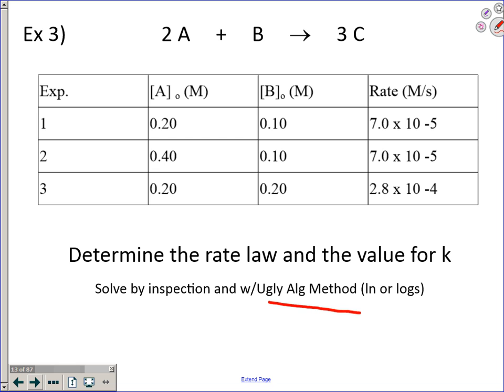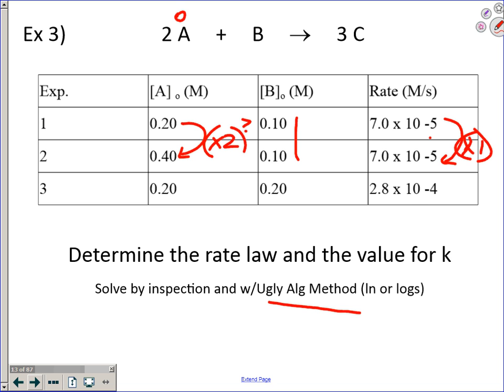All right, so Jaden, tell me what you looked for first. Okay, so B was constant from trial 1 to 2. So then what occurred with A? A doubled. Okay, so for trial 1 and 2, what happened to rate? It stayed constant. So what did you conclude here? I didn't mean to say times 0, I'm going to say times 1. It's 0 order, that's what I was going for. So basically, your mathematical processing is 2 to some power equals 1. The only time you ever get 1 is if it's to the 0 order. So A is 0 order.